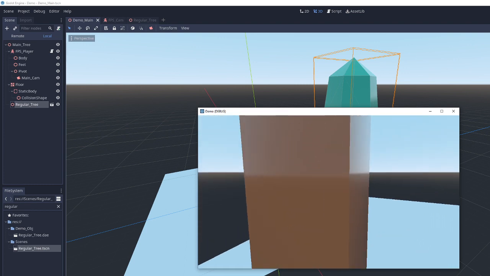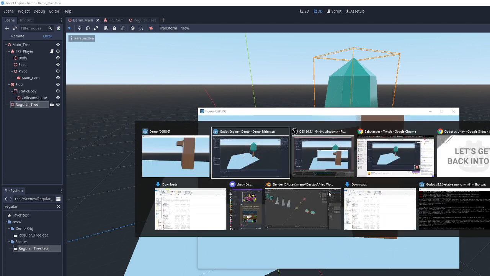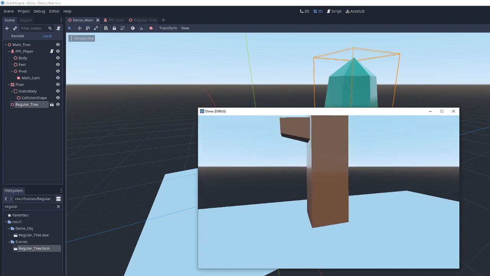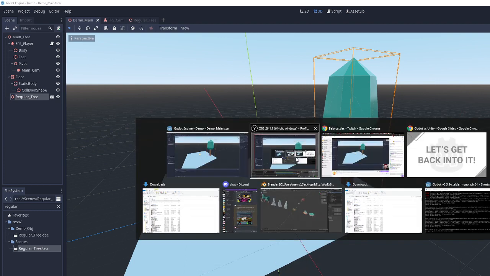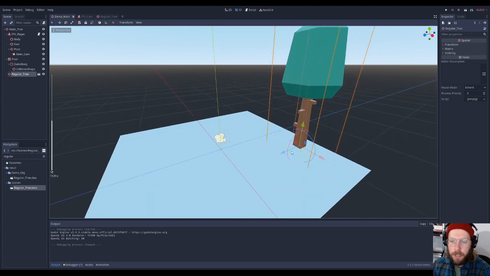So what I'd like us to do is spend maybe 10 minutes or so going through some of these assets. I'm going to hit escape and X out of that, then go back to here. For the next 10 minutes, and I can answer any questions people might have, I want to populate my scene a little bit with some of the objects that I've loaded in, and I'm going to load them in as scenes.